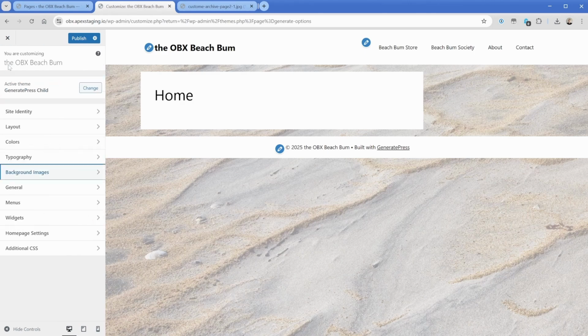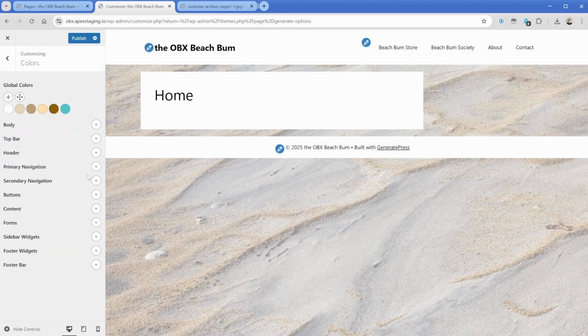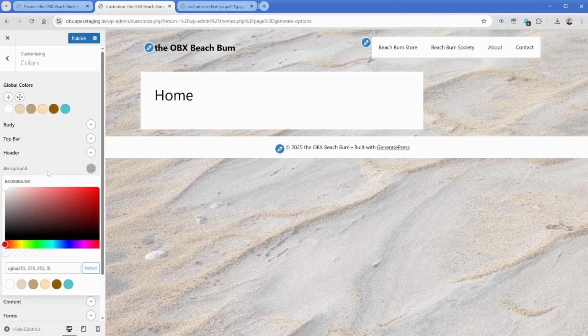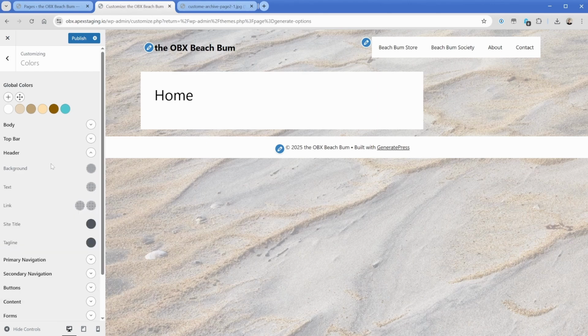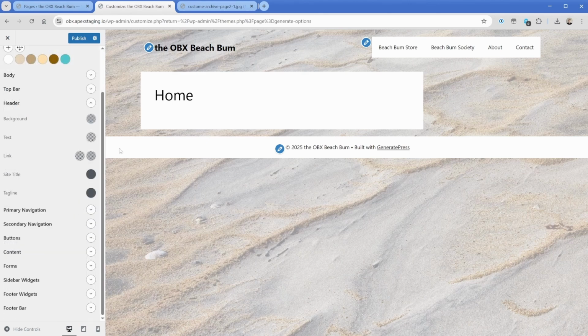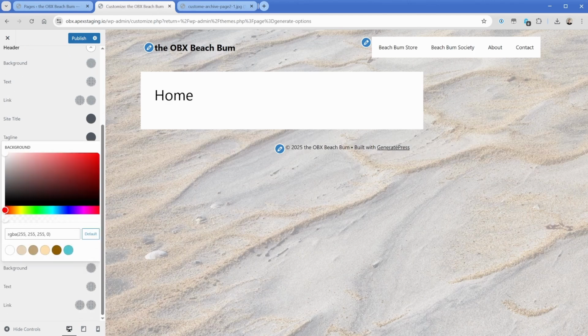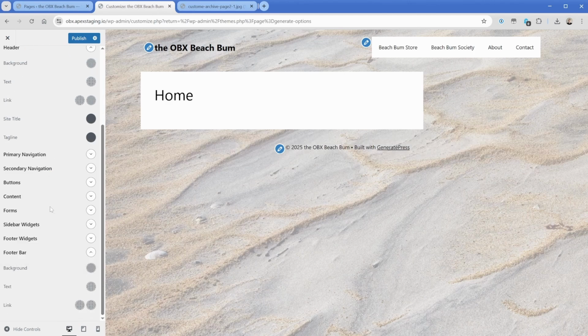So if we were to come back over here to our color system, we could come up to the header and change this background to something like transparent. And then we can see through the header on top of that background image, which is exactly what we want. Now, in terms of the footer itself, normally I would use a GeneratePress element to manually create the footer, but in this particular demo, I don't have a footer as part of that graphic that Roy sent me. So we'll probably just make the footer bar transparent and leave it with that copyright 2025. Okay, so we're already making progress.